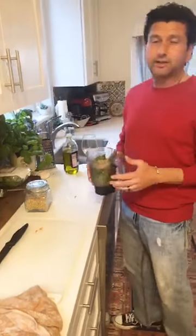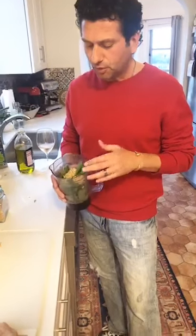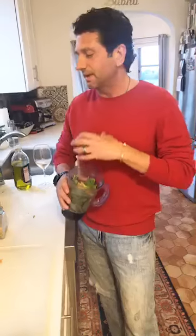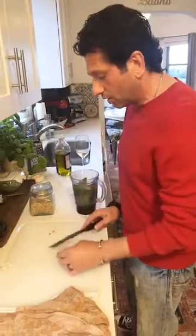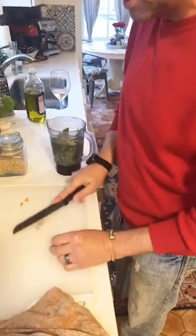One trick on the pesto is, you don't want to waste it, so just go easy on the pine nuts. You can always add a little bit more pine nuts. You can go heavy on the olive oil, it's okay. Go heavy on the basil is okay, but you cannot go heavy on the pine nuts. Otherwise you make just an ugly paste and it's just nasty. Okay, so basil, I put 1 clove of garlic, small, maybe half a clove if you don't want to taste it too much.